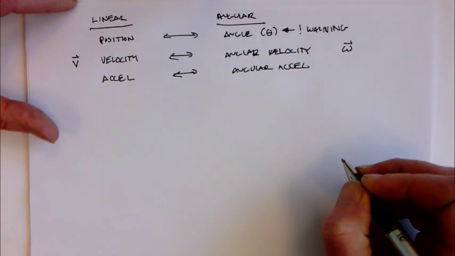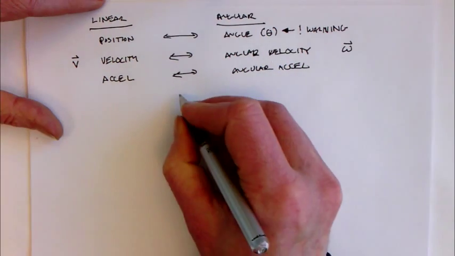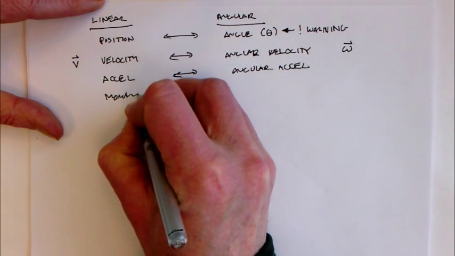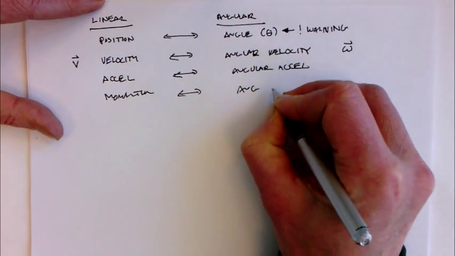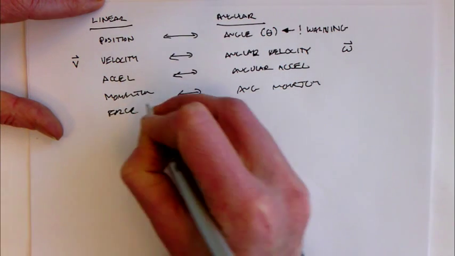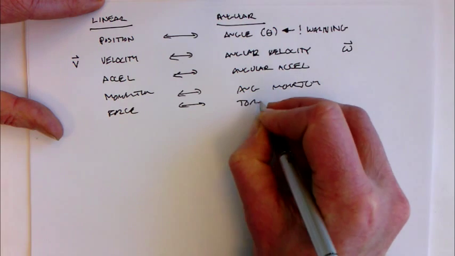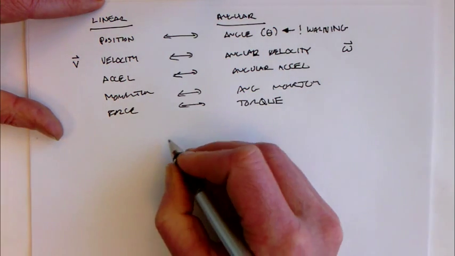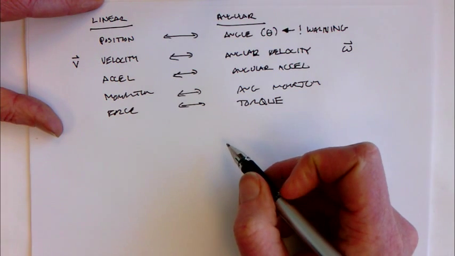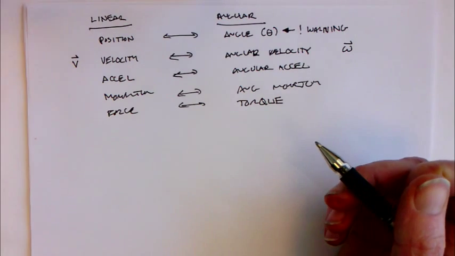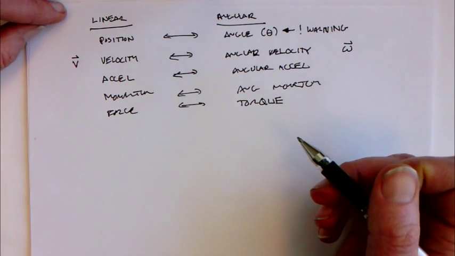Now, where we're going next is making another set of analogies, and the next 2 analogies that we want to make are analogies between momentum and angular momentum, and force and torque. And of course, the reason that we want to be able to do this is that ultimately we're interested in finding equations of motion that describe not only how things translate, which is what F equals dp by dt tells us, but also how things rotate.